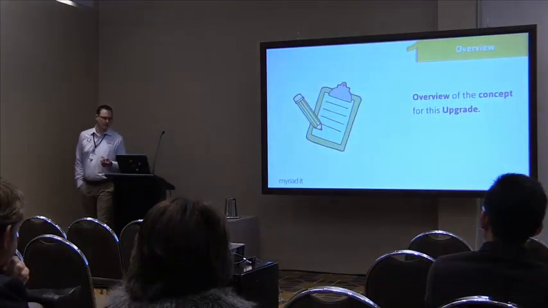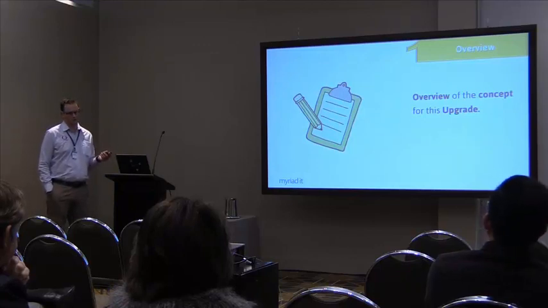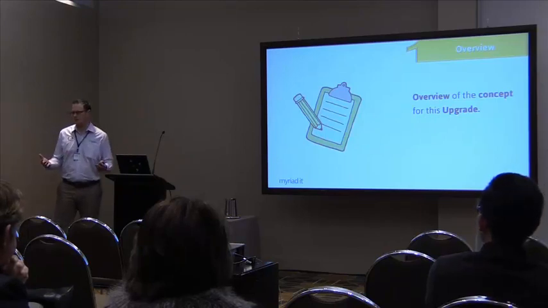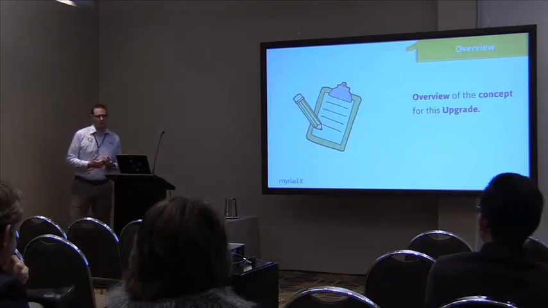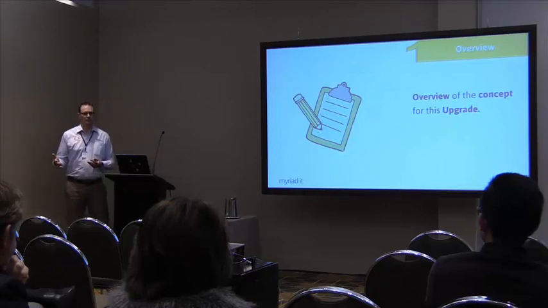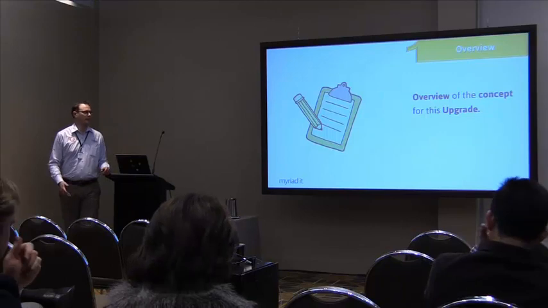So, talking about the overview. The overview is just going through the concept upgrade. What is it going to be? Is it just a technology upgrade, a little bit of information about that, or am I looking at a multi-phase project? Additional phases in there. So first phase is my technology upgrade. Second phase is I'm going to look at some business process improvement. Third phase is I'm going to implement a new model, or I'm rolling out into an additional division. So it's getting a holistic overview of what's actually going to happen in the upgrade.